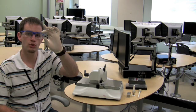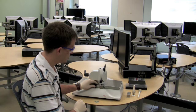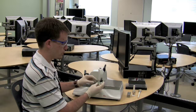Now the next thing that we're going to do is take this square and split it diagonally to form two knife blades. We need to make sure that our movable stop is again located all the way at its first position. And the next thing we're going to do is take our piece of glass and instead of laying it flat against the front edge, we're going to turn it diagonal.